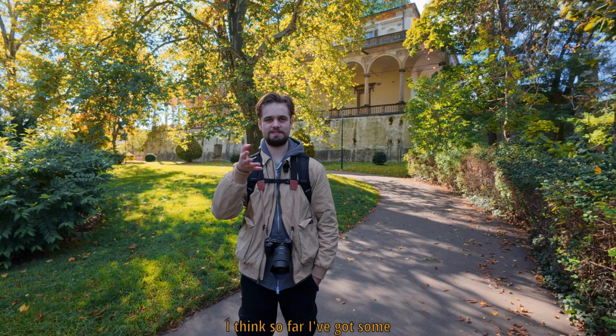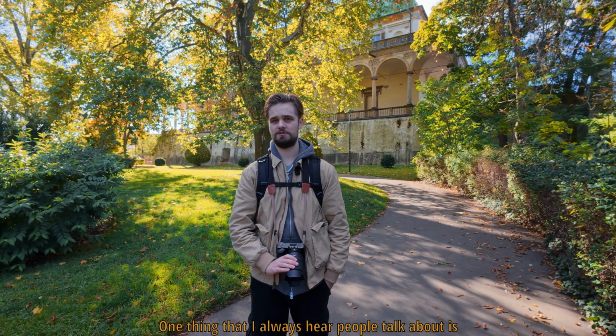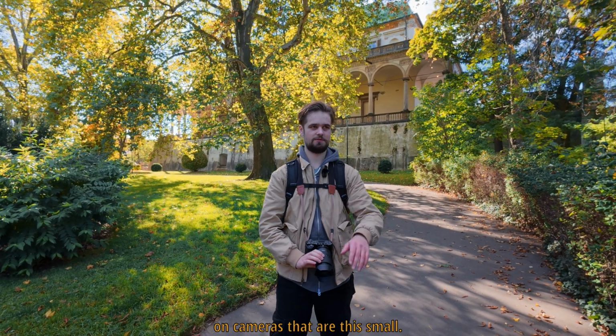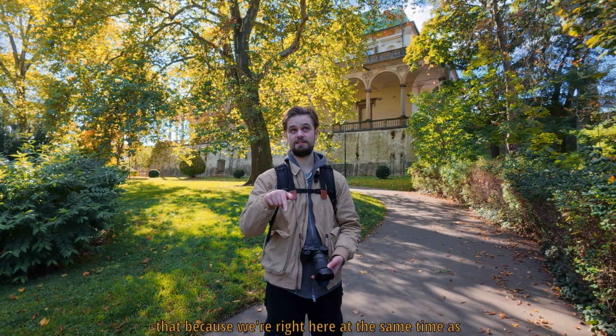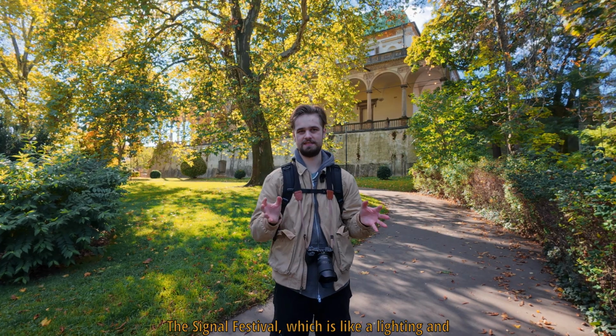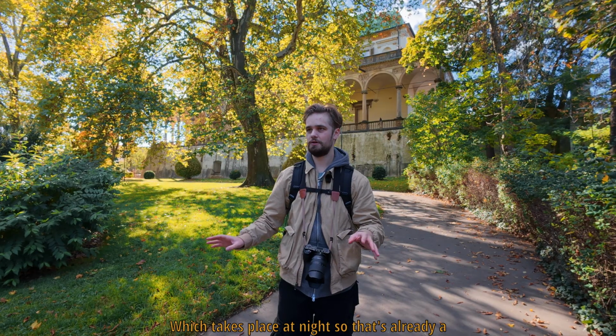I think so far I've got some nice shots with this new camera. One thing that I always hear people talk about is the low light performance, which apparently is just not that good on cameras that are this small. But I think this is the perfect place to test that, because we're right here at the same time as there's some sort of festival taking place, the Signal Festival, which is like a lighting and video festival that's taking place in this town, which takes place at night.